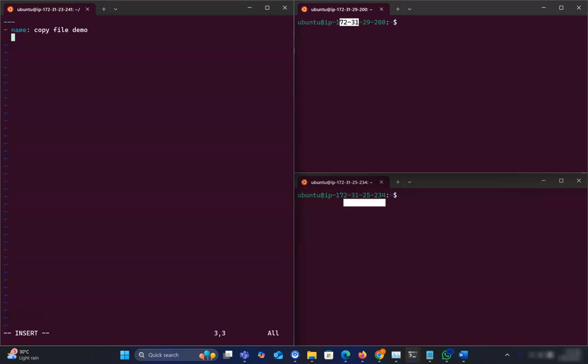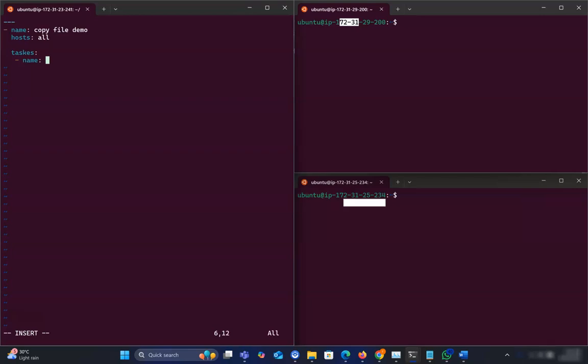We need to make sure where we run the file, so hosts all, then we put the tasks. Make sure indentation is okay. After the dash there is a space, then name, and we need to type a colon.